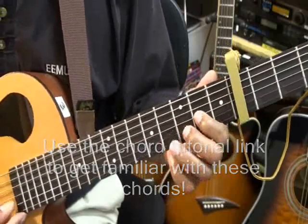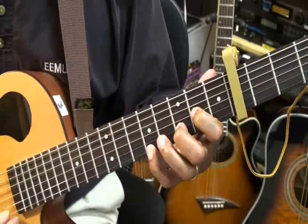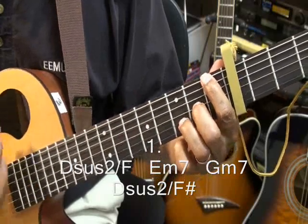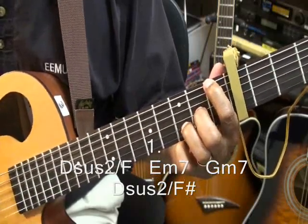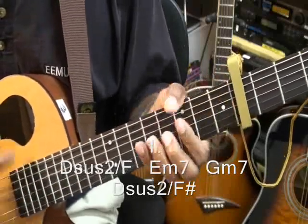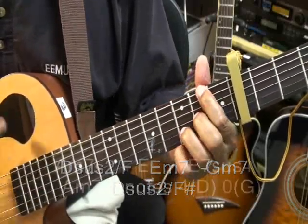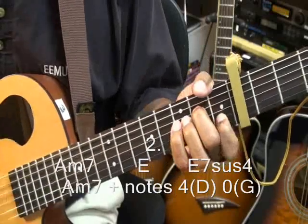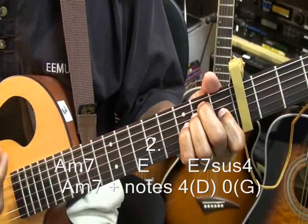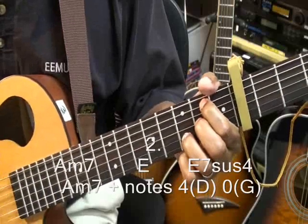After the intro, repeating that. D suspended 2 slash F. E minor 7. G minor 7. D suspended 2 slash F sharp. A minor 7. E. E7 suspended 4. A minor 7, walk it up.